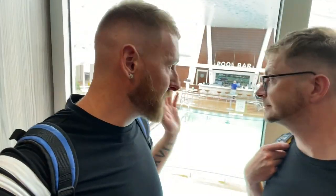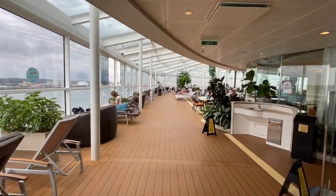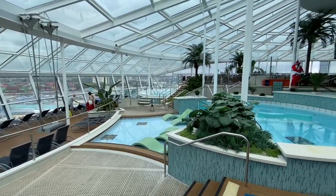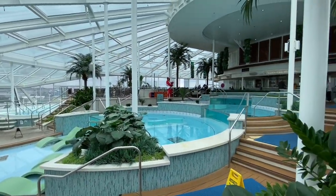So, we have been flat out. As soon as we got on board, we booked our dining. Yep. Then we've done a muster. So we've done that. Then we went to the spa to have a quick little look around there because it's boarding day. Now we're just outside the spa and by the pool, and we're gonna have a look at the solarium area at the front, because that has been on my radar. Oh wow, look at this. It's lovely, isn't it? There's a bar up here as well, so we can get a drink too, can't we?